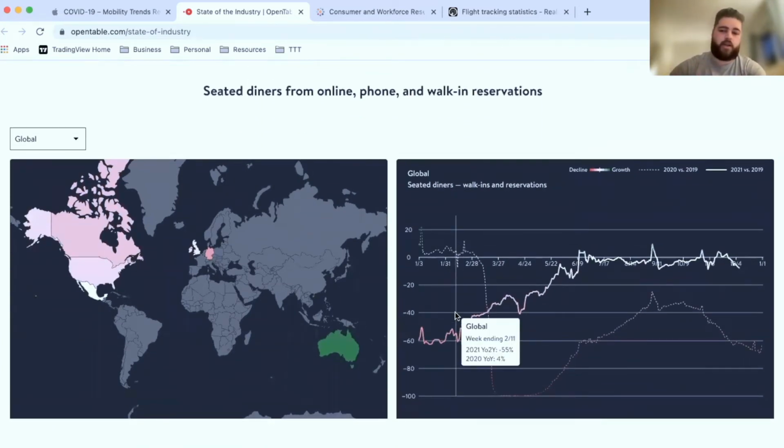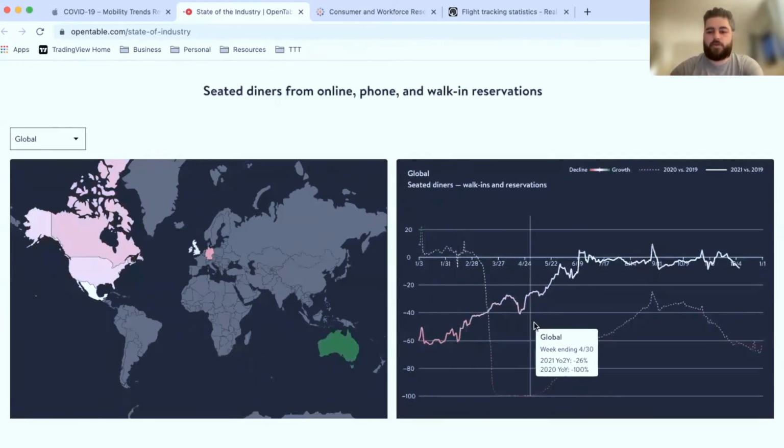Because I don't know if you're like me at all, but I certainly know that if I am feeling good about my finances and whatever else, then I'm going to be spending money eating out more often than I don't. It's probably one of the major things that you cut back on if things are negative or if things aren't going as well as you expect. Whereas in the good times, you're always going to be more open to eating out than you are otherwise. So it's a really good indicator for human behavior.